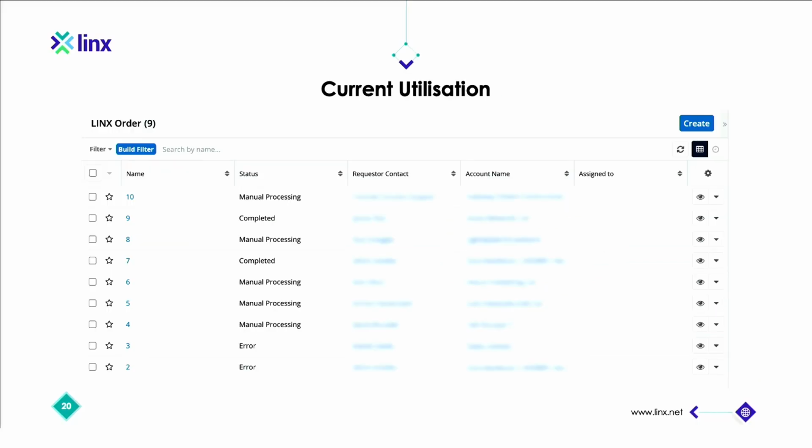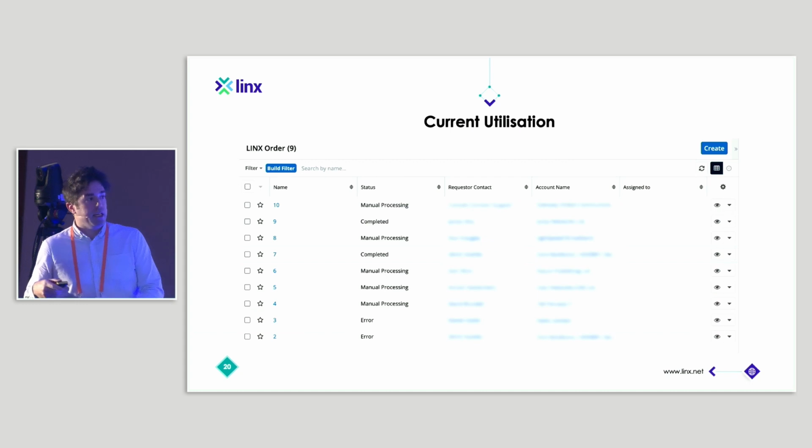But this is also handled by the system: when that happens, the ticket gets updated, NOC is notified, and they go in and fix it manually. Most of them here were manual processing, so they were provisioned normally, manually by the user. But we had two self-service orders which were completed here, where no one had to do anything on them.